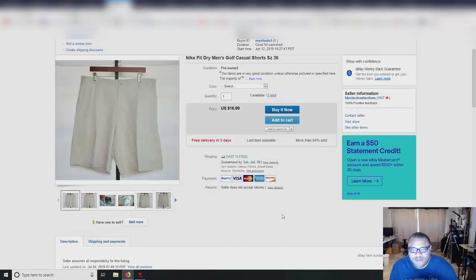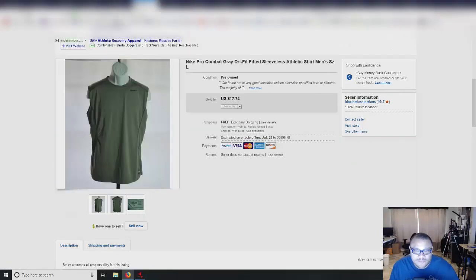This is a Nike Dry Fit. I think this was the last of the beige ones that we had in this style. And this one also sold for $16.99 with free ship. So most of our clothing items under a pound go free shipping. They're the only things that we really like to send out free shipping. Now, later on in this video, here shortly, we're going to discuss some things that we were trying with shipping and what we found. So yeah, but there's that.